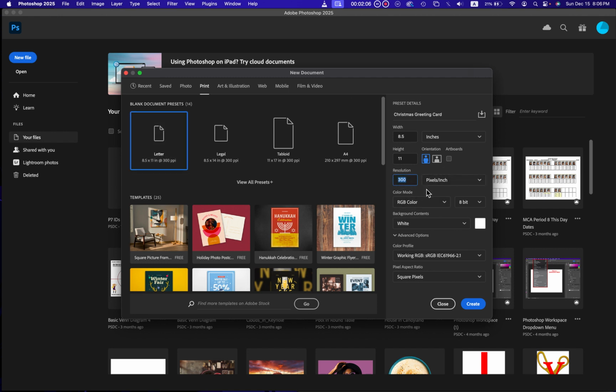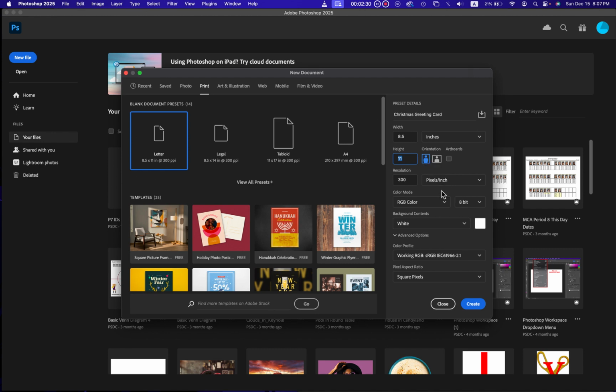If this was 72, that is good for computer screens like what you're looking at now. But if we want to print something on the printer, the minimum recommended resolution is 300, and that will be brought up on the quizzes and tests next semester. You'll see here the width is 8.5 by 11. That makes it a portrait orientation right here, where it's got the blue kind of a person image.